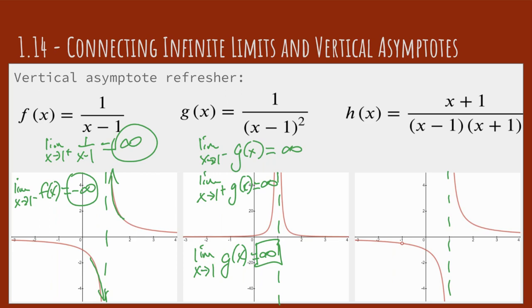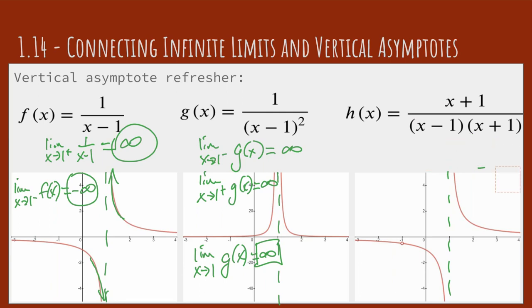Okay. H of x is actually the same function as f of x. I mentioned this earlier, but because we have the same factor in the top and the bottom, those two functions are identical except where x is equal to -1. I put this problem in here because I want to make sure we understand that usually we're going to get vertical asymptotes when the denominator is equal to 0. However, if we have the denominator equal to 0, but that factor can cancel with a factor in the numerator, then what we end up with is a hole in the graph.